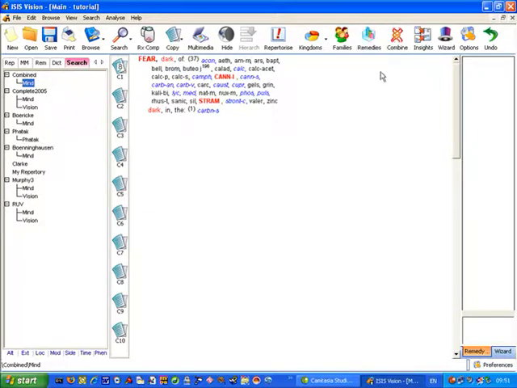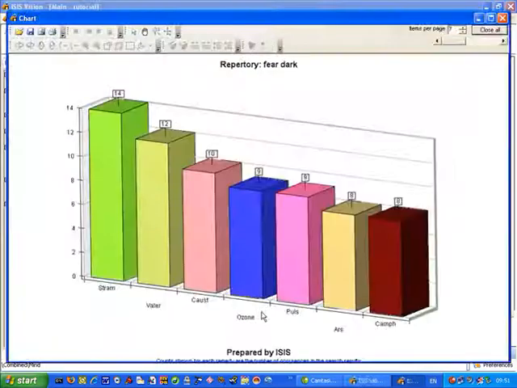So just to give you an example, if I show you the Remedies chart, what will happen now is ISIS has gone through every rubric and chapter in every repertory that has some connection with fear of the dark, and it's showing you here the remedies that have the most correspondence. So you can see across all our remedies, the remedy stramonium, which I'm sure you'd expect, has the most occurrences in all of the repertories. Interestingly though, would you have thought valerian was the second, or even that ozone was the fourth? So in this way, with symptom clusters, you can also learn about the different families of remedies.